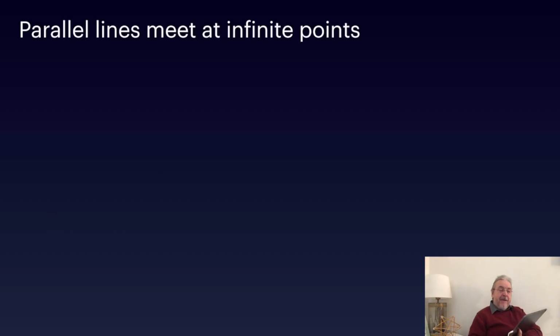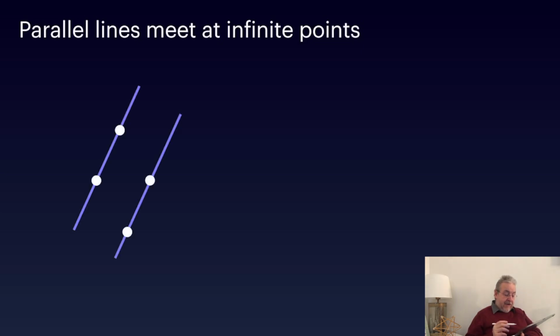So let's come back for a moment to the standard embedding and think a little bit about parallel lines. What we should expect is that parallel lines meet at points that are infinitely far away. Let me just check by calculation that this is indeed the case. So assume we have two lines which are assumed to be parallel to each other. These two lines should be spanned by 2 points, and we are looking for the point of intersection of those two lines, which is considered to be very far out. So what do the calculations say?